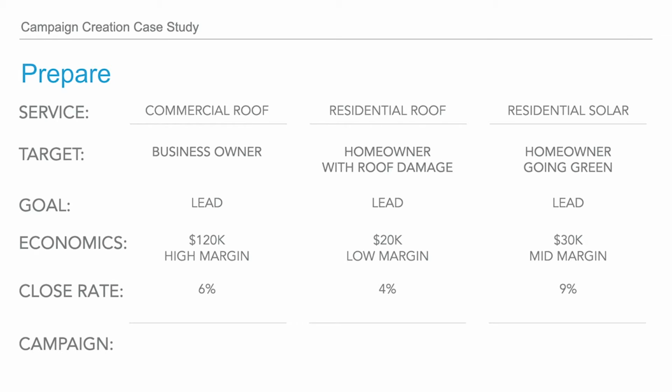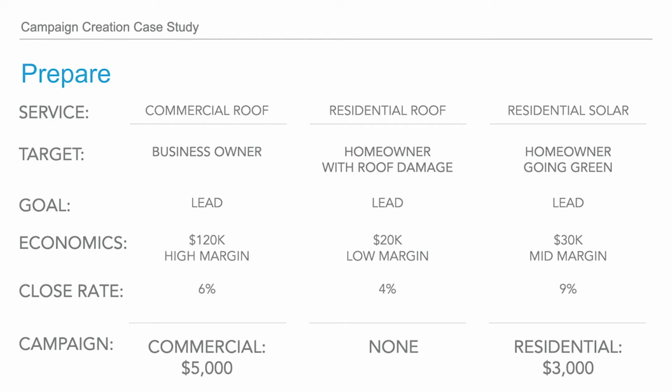And solar, we've got a really compelling case for solar. We've got some really good case studies and good guys on our team that have done good solar. So we're closing at 9% of the solar leads. So clearly the commercial roofing is pretty attractive because of those margins and the price point. The solar is attractive because of the close rate.